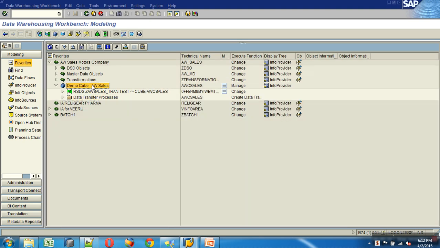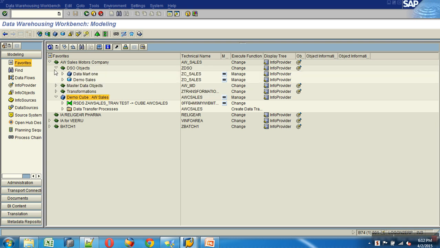let's say once we have the data in these cubes. So a cube is considered a data target while loading. Let's say you're extracting from source and loading in, so we consider that as a data target. But when it comes to reporting, since we're going to do reporting on top of this cube, we consider the cube as an InfoProvider, because it provides information to your queries. So we call that an InfoProvider. So we can do reporting on a cube, or we can do reporting on a DSO, all of that is possible here.